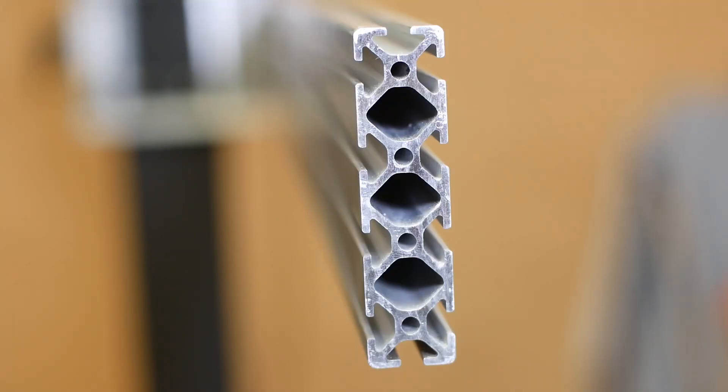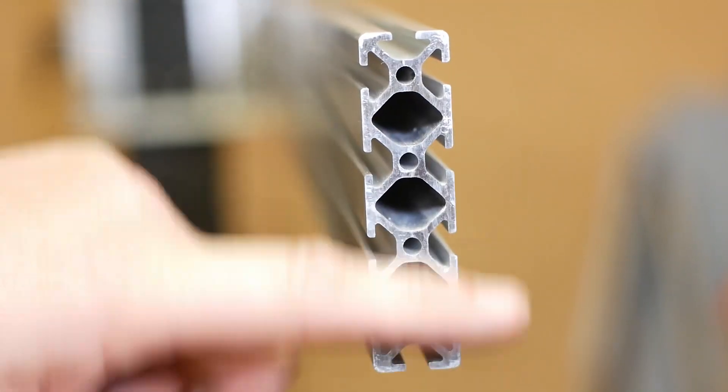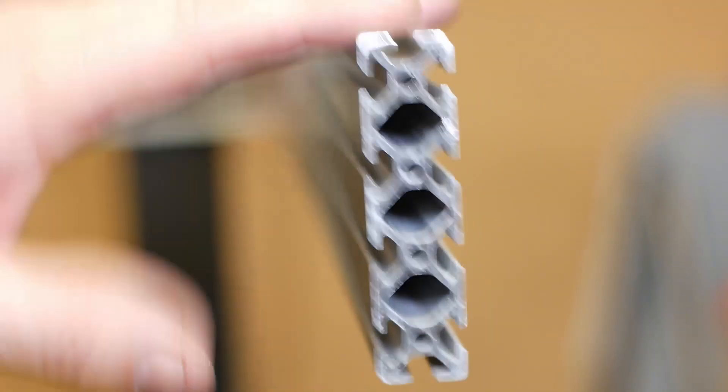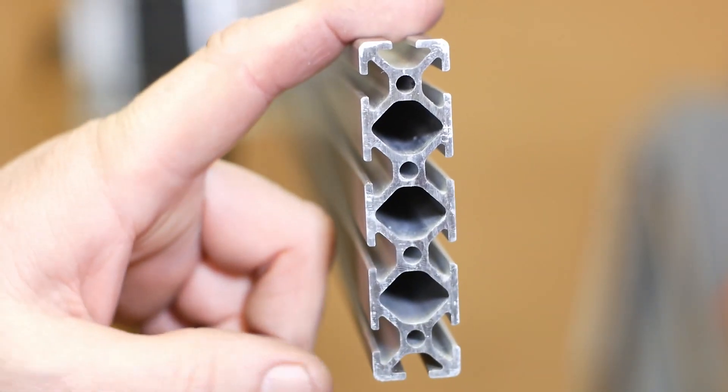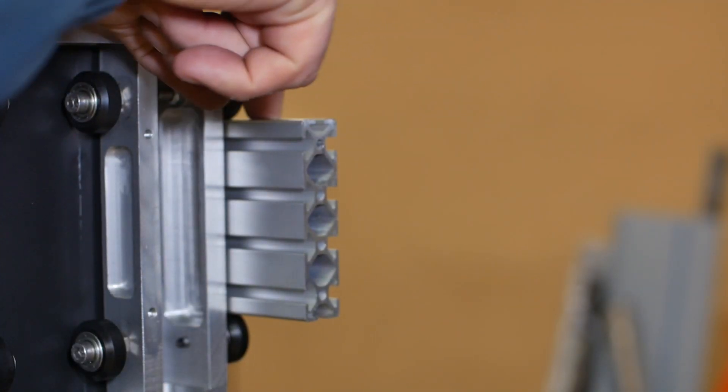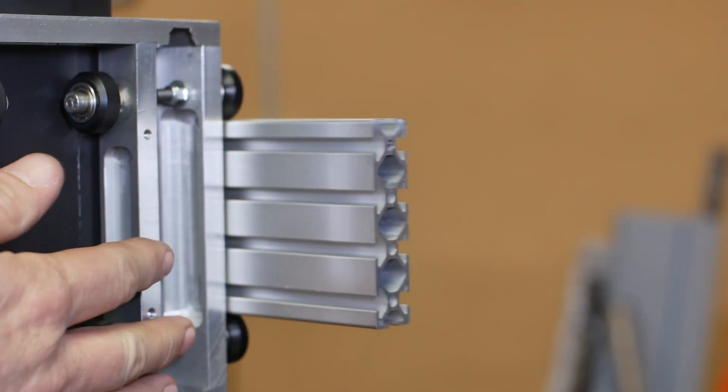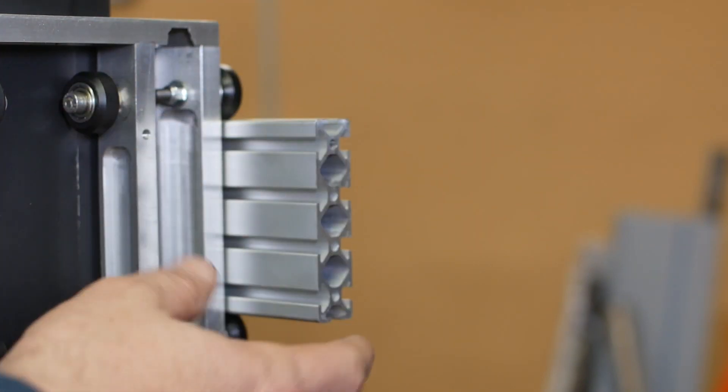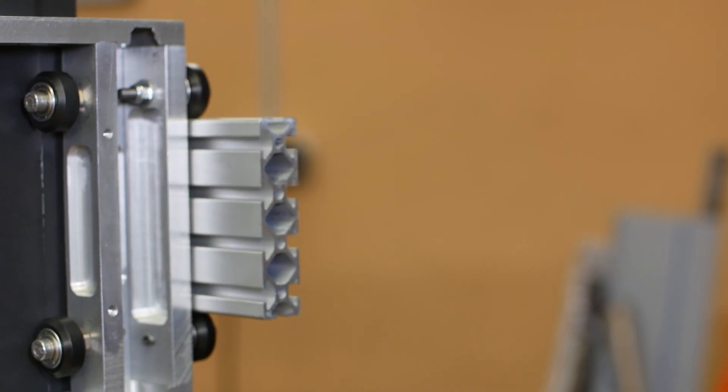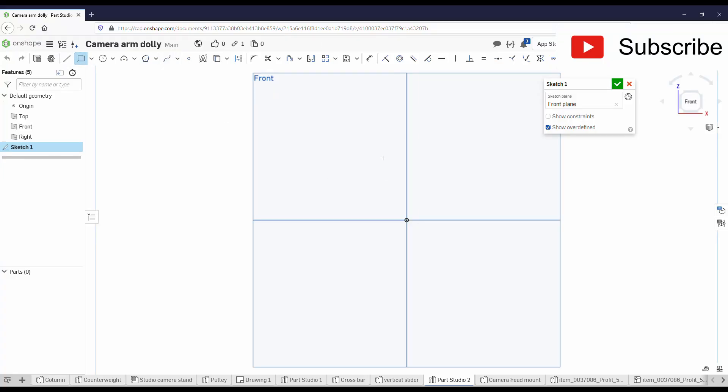Several days later. Last week we got quite a few good suggestions about putting an end cap on the back end of this beam just so it can't fall out by mistake. Now obviously I could just put some sort of a screw stop thing, you know, a nub here with a screw in it or something, or could just put a plain sheet of sheet metal on the end there and drill a couple of holes, but nah, let's make it a little more complicated, shall we? We are going to need a rectangle. Well if it's 80 by 20, let's go to 26 by 86. That'll give us a like a three millimeter wall thickness.